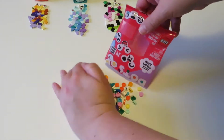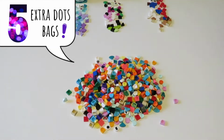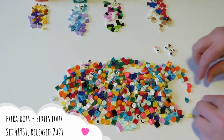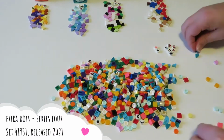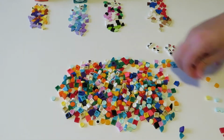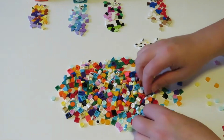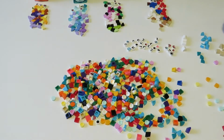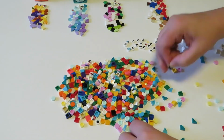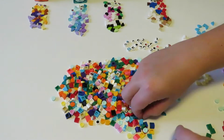Next up, we will be running through not 1, not 2, but 5 bags of the extra dots. I have found that if I purchase 5 bags of extra dots, then that usually means that I get at least 1 of every printed tile, plus a whole heap of extra dots as well. I do know that I am super lucky to be able to afford to get 5 bags of extra dots every time, and it also has meant that I've ended up with so many extra coloured 1x1 tiles that I'm really at a bit of a loss as to what to do with them all.